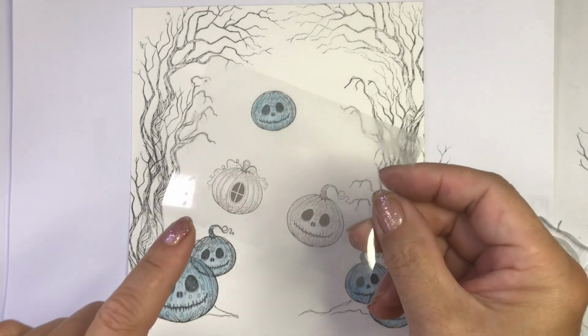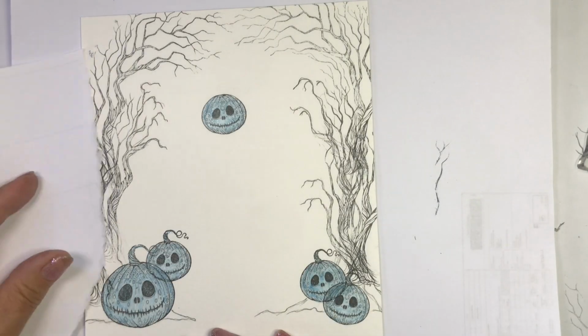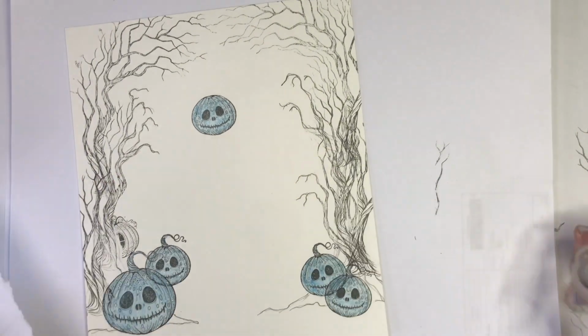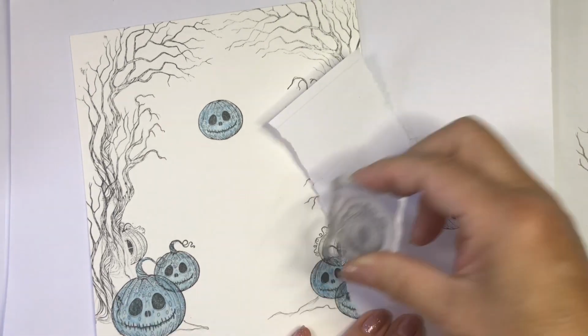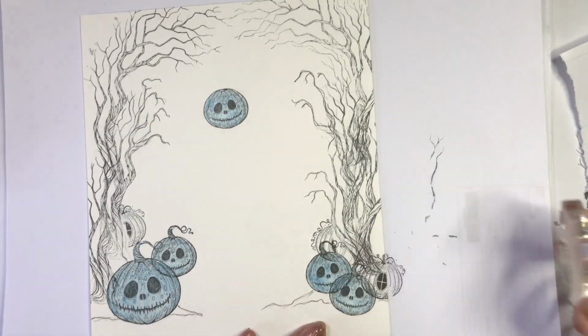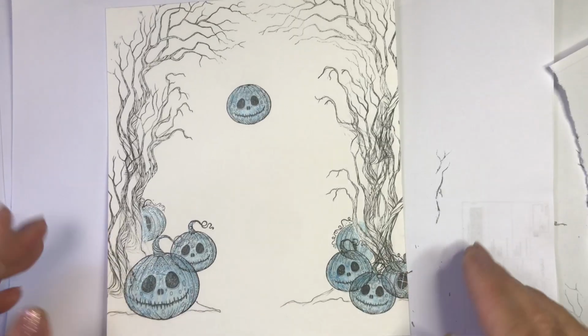And then I need some more pumpkins, and I want them kind of behind the trees. So I'm just masking off the trees with some ordinary copy paper. And after this stamping, I'm gonna use my Schmincke masking liquid on them as well.